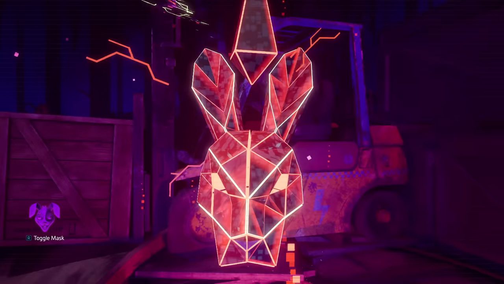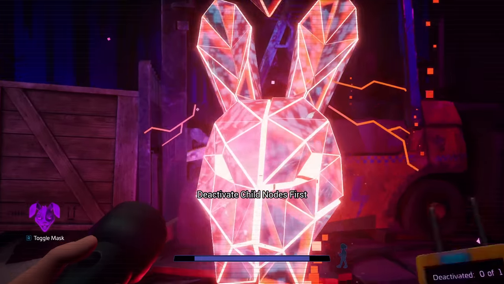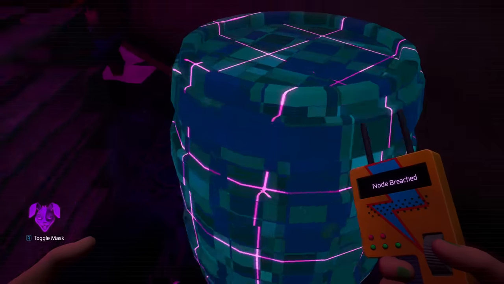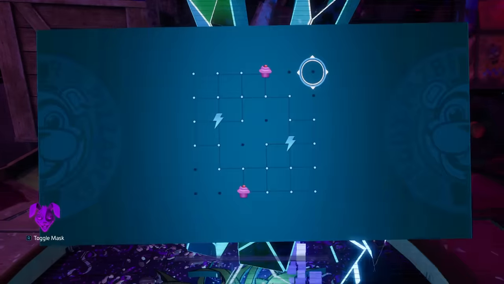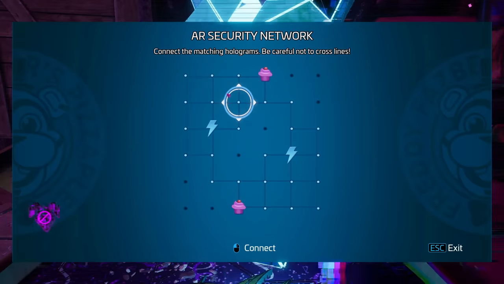The security nodes are the backbone of this DLC's gameplay. A security node is a rabbit head you can see when you're wearing the Vanny mask, and connected to these nodes are wires, which lead to different objects we need to use our Faz wrench on. Once all wires are disabled, we can return to the bunny head and do one final hack to disable the node. I saw many people saying that these security nodes are annoying, but I honestly disagree.